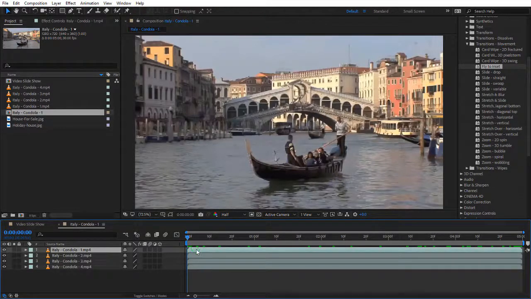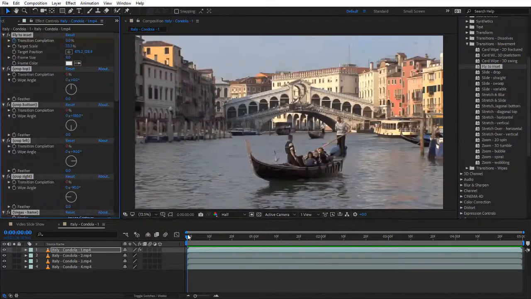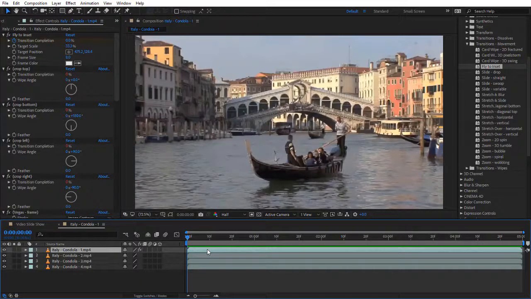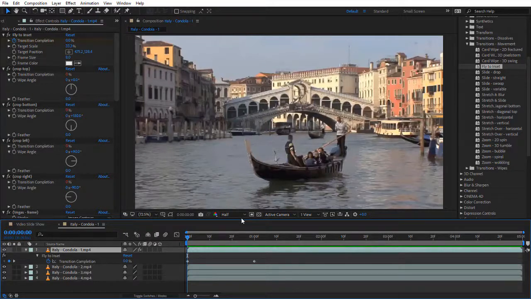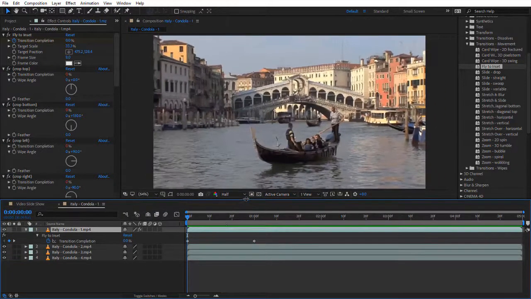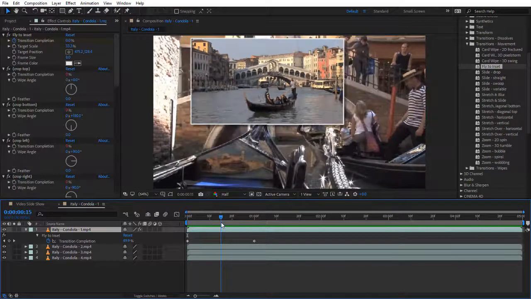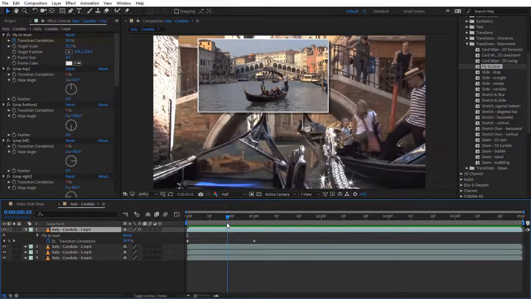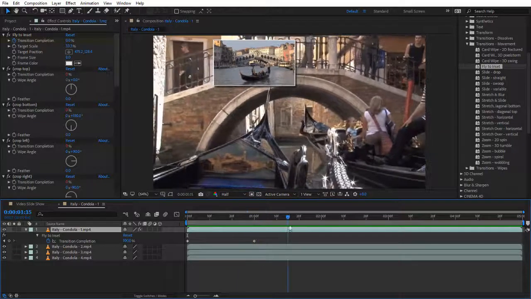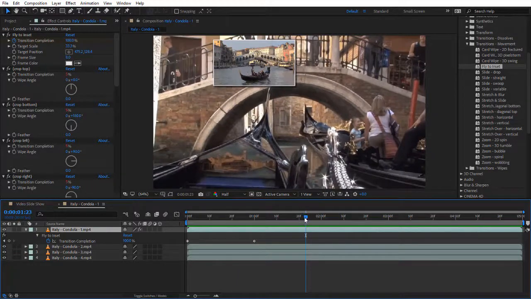Let's take the first one now and go to Fly to Inset. Click on it, drag it and drop it on the layer. Of course, I started from 0 or the endpoint of the layer. Of course, you know now that you want to press U and look at the keyframes. Let's see what the Fly to Inset does. It just reduces the size of your video, not of your layer, the content of your layer, and puts it as inset and stabilize, as simple as this.